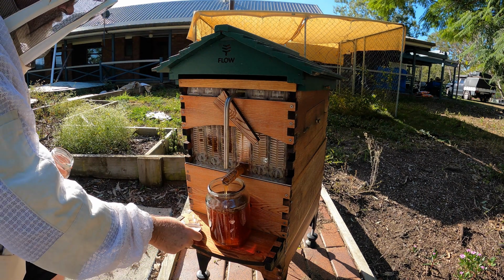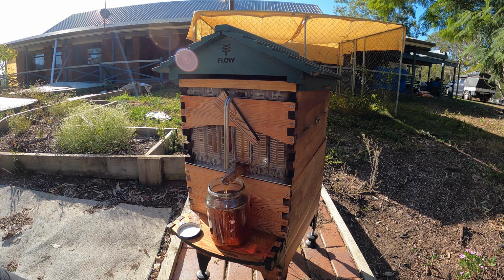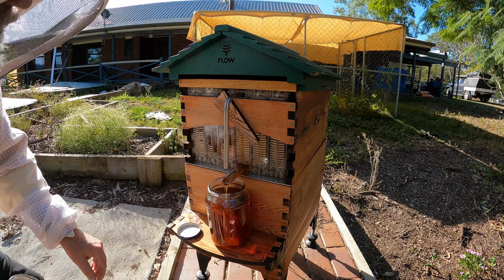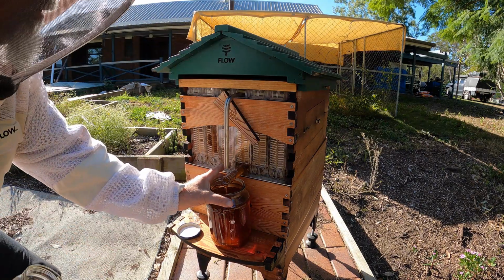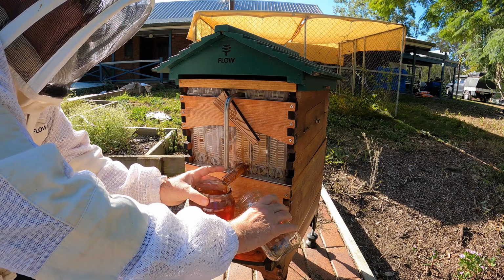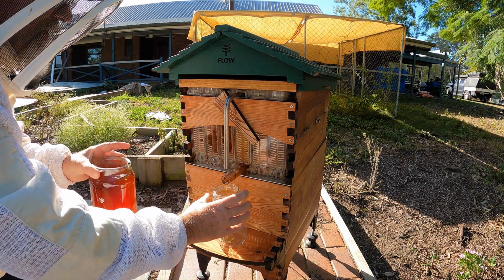Now, what am I going to do with all this honey? Well, I am the backyard brewer. I think there's mead on the horizon. And by the time I get the lid back on there, that's probably getting close to full enough now. It's flowing quite strongly, so get the next jar ready and under we go.